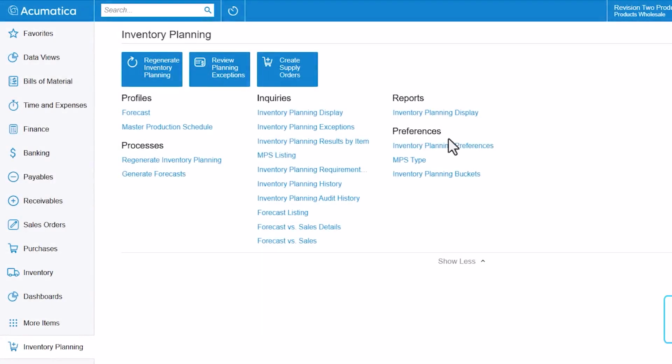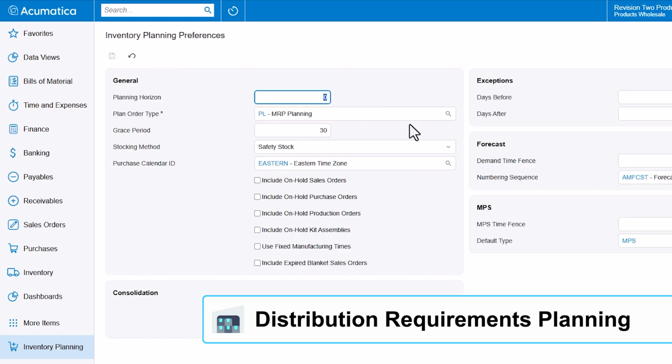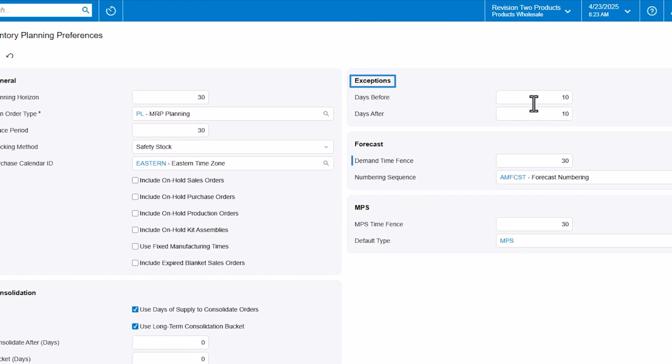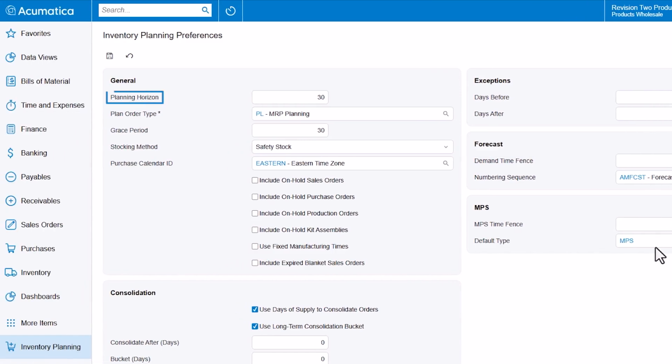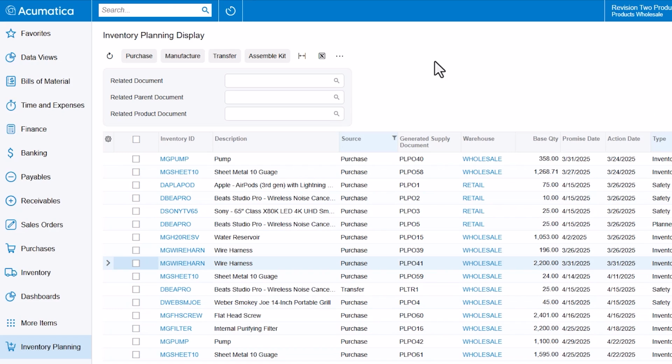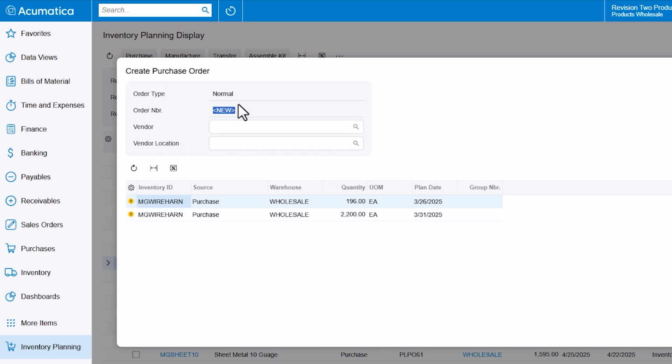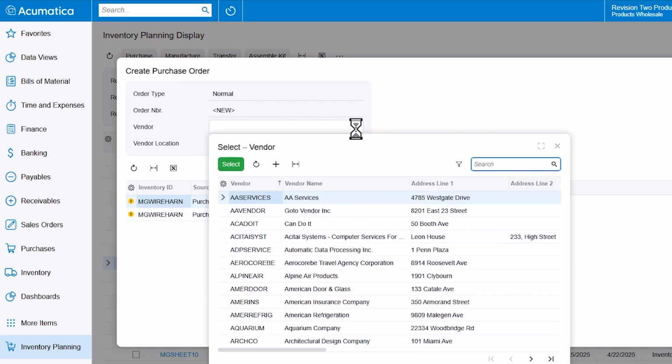Inventory planning is highly agile, giving retailers and distributors the ability to adapt swiftly to supply and demand fluctuations. Configure settings such as exception message timeframes, demand time fences, planning horizons, and grace periods to effectively manage complex operations. DRP delivers time-phased recommendations for just-in-time purchasing, kit assemblies, and warehouse transfers, ensuring you know precisely what to order, the quantity required, when to place the order, and the best supplier to procure it from.